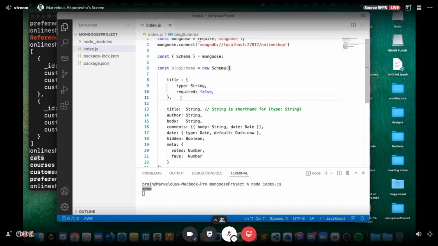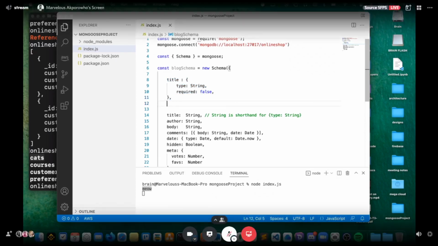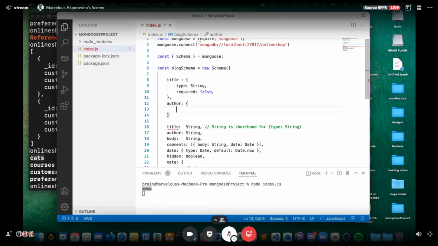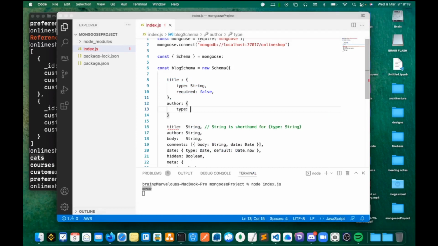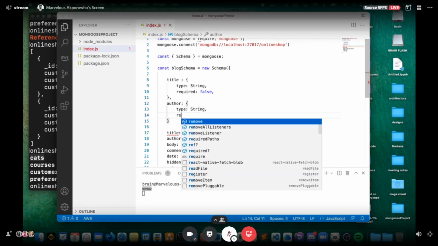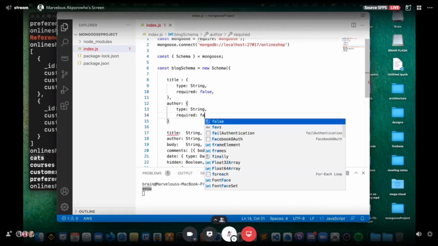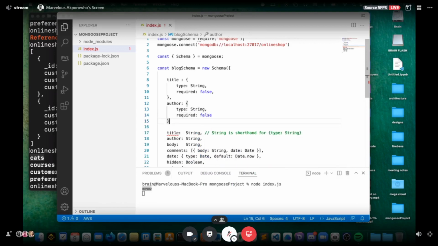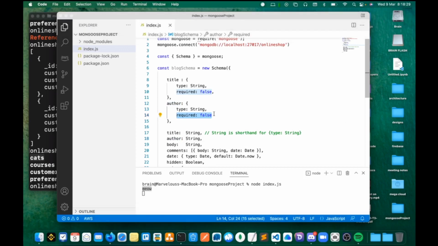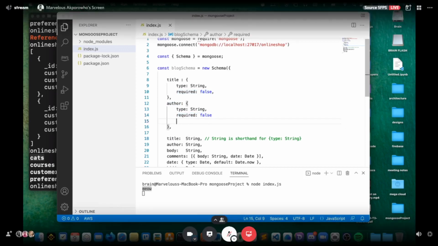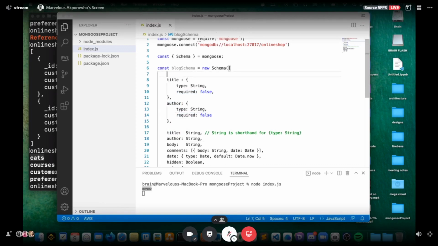So in case you see something like this, title, then maybe you see author having the same type, string, and then required false. So this is similar. The difference here is we want to add more attributes, right? As a matter of fact, you can definitely add the default value. So imagine I was referring to the ID. I said I want us to have our own custom type of ID.